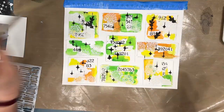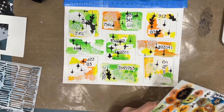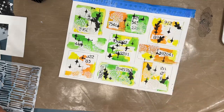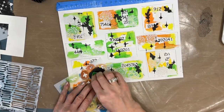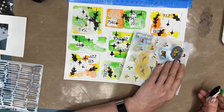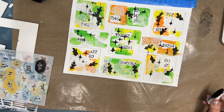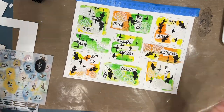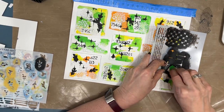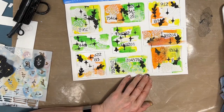Mixed media art journaling is really about all those layers. This botanical stencil — barberry bud — looking back at this, I don't think it added much. I picked it because of the floral stenciling I did with the modeling paste, but I really didn't like it or it didn't give me what I thought it would. This is me analyzing it and saying, if I was doing this again, did this add anything or not?